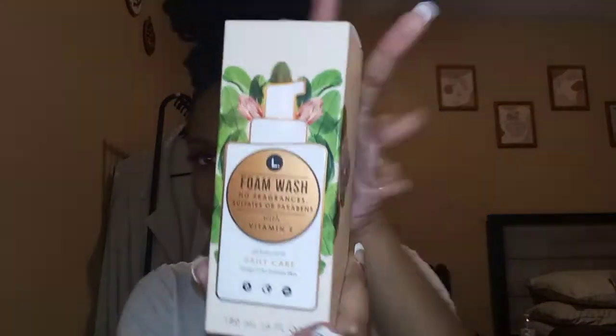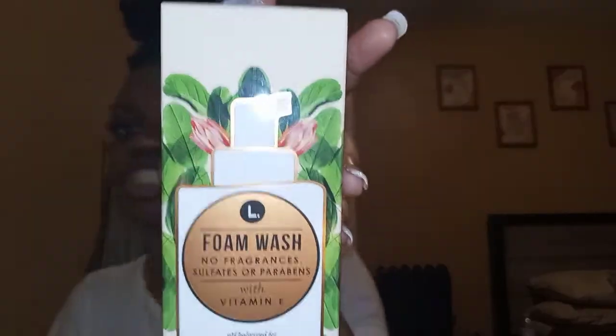But first thing, I got this feminine wash, almost $11. I was gonna get the Dr. Bronner's baby soap, bar soap, but they didn't have that one, just pure lavender they had, and they only had the big Dr. Bronner's baby soap for $18. I'm not gonna spend $18 on a bottle of soap.